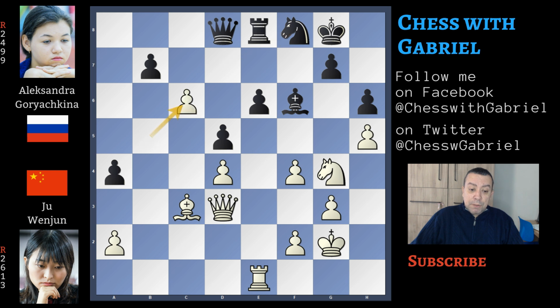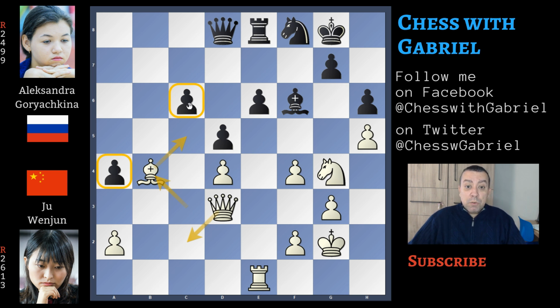Knight back to f8, b captures. Here comes bishop to b4, with the bishop finally on a very good diagonal. Then bishop to c5, also protecting the pawn. Queen to c2, and these 2 pawns goes under attack.